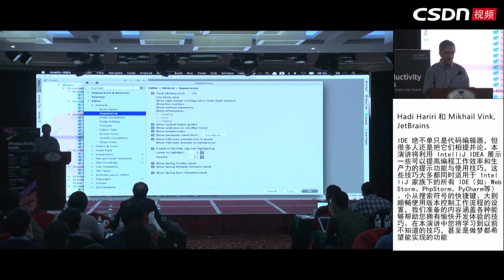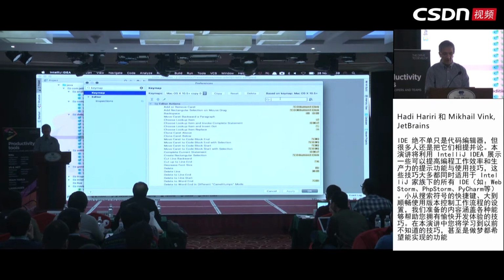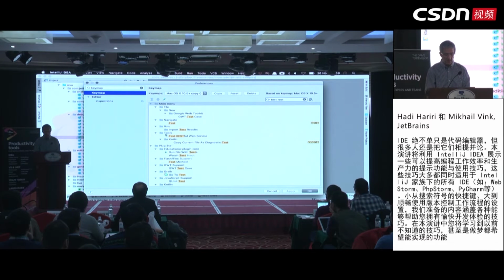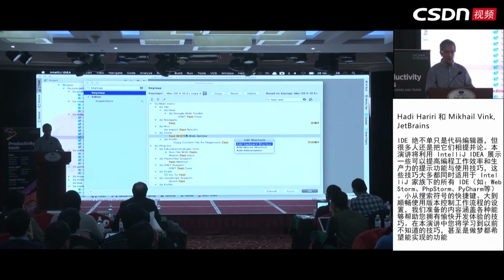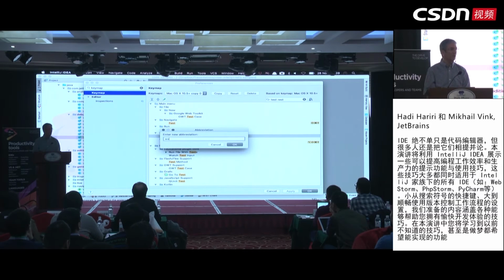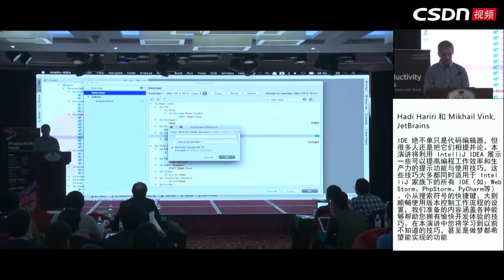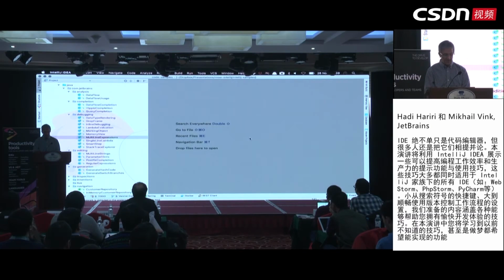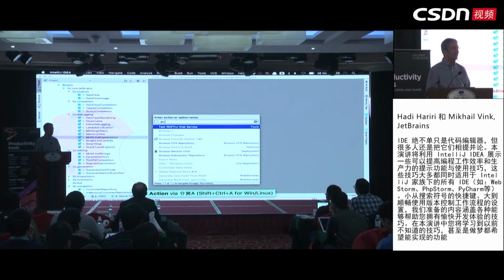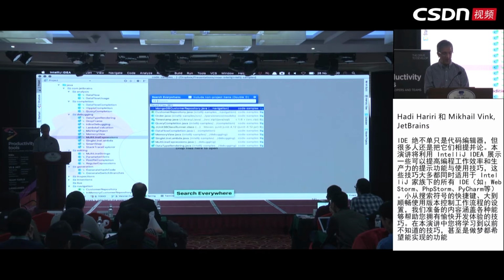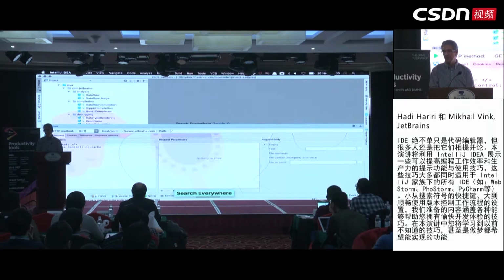If I go to key map over here, and I look for test RESTful web service over here, there's a little option. You know what the keyboard shortcut does, you know what the mouse shortcut does. There's also one called abbreviation. And I can add an abbreviation called WS, right? And once I do that, and if I know how to do it properly, now, if I write WS, I get that up, okay? And I get it up in the action invoker, and I get it up in search everywhere. And I can quickly navigate to that, okay?